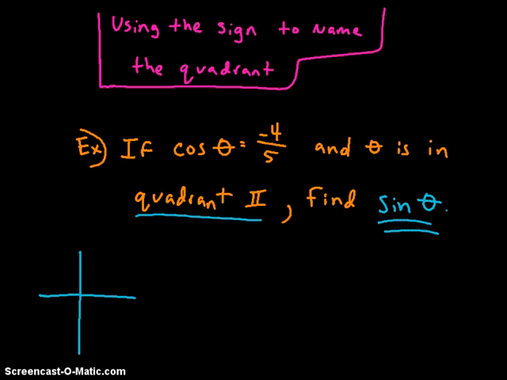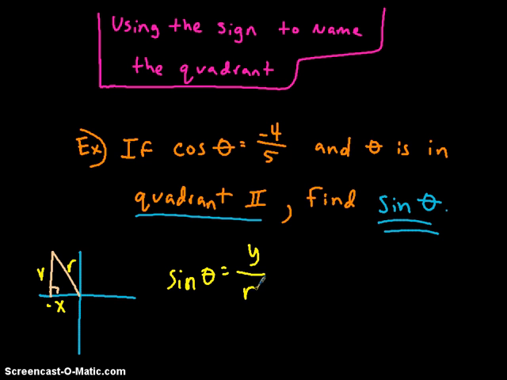So another way to think about it is, if I constructed a triangle in that quadrant, what we can always know for certain is this is a y value, this is an x value, and this is a radius. So this would be a negative x value because it's to the left, but that's what they all are. So basically what we know for certain is sine of theta is always going to be opposite over hypotenuse. So it's always going to be the y value over r. So I could say sine is always going to be y divided by r.